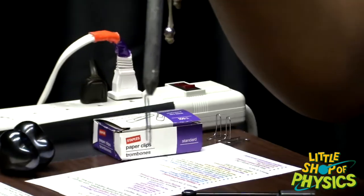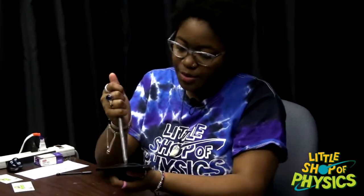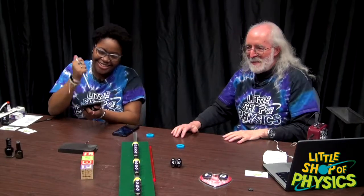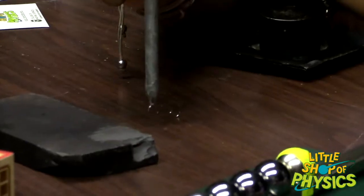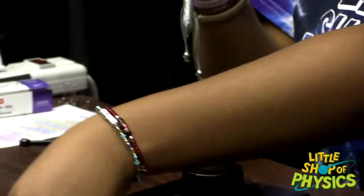But can you destroy the magnetism? I sure can with a little bit of vibration. That looks a little scary, Ty. I'm just going to back up a little bit because Ty is stabbing this big nail real hard. It's okay. It's for science. Uh-oh. Let's get this out of the way.